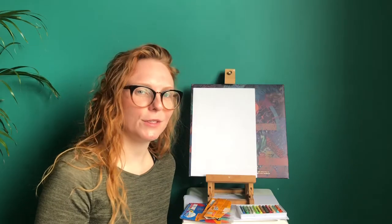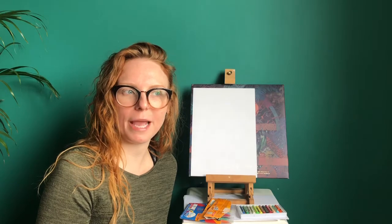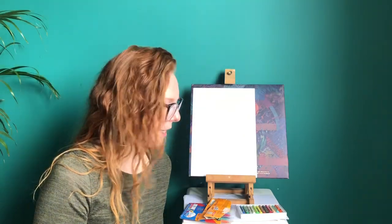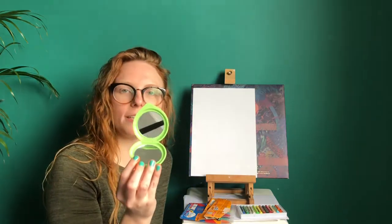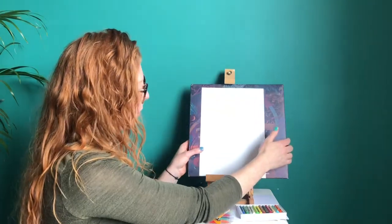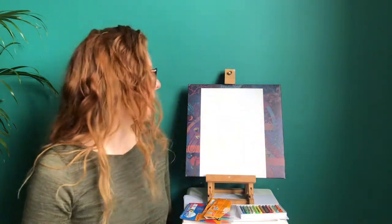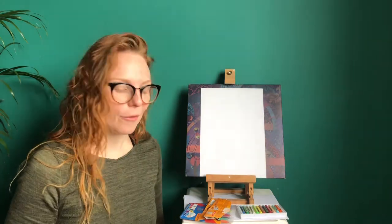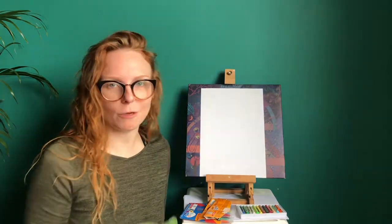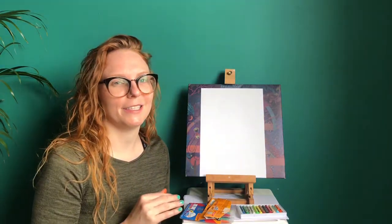Okay, and so now we're going to move on to the second exercise or task that we'll do today, and this will be with your little pocket mirror. So you can either have it this size, it could be bigger, it could be a lot bigger, that's no problem. What we're going to be doing again is continuing our self-portraits, and this time I'm going to be using a mirror, so I get to look at myself. We get to look at ourselves while doing it, but what we're not going to be doing is looking at ourselves and then looking at the page. Okay, so this is going to be a bit trickier.